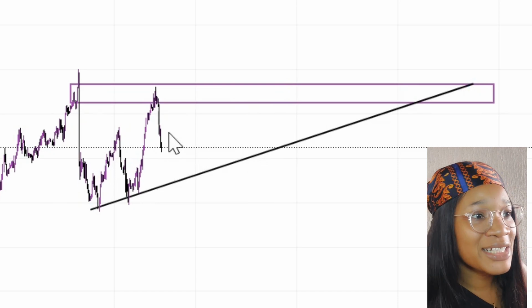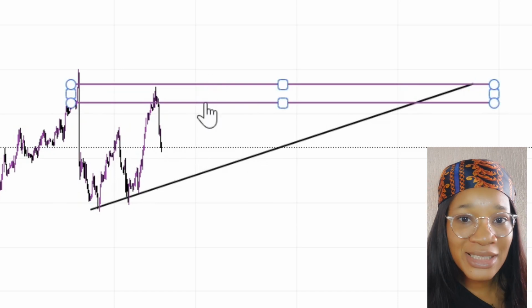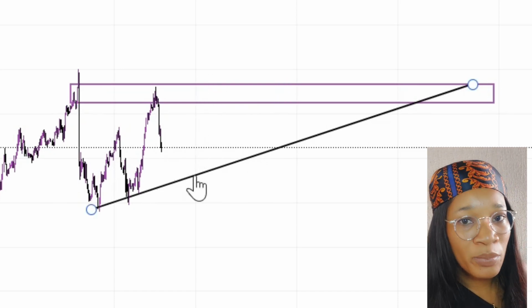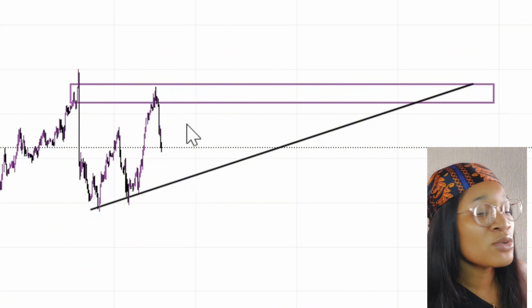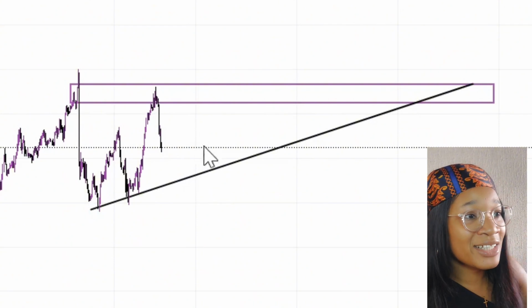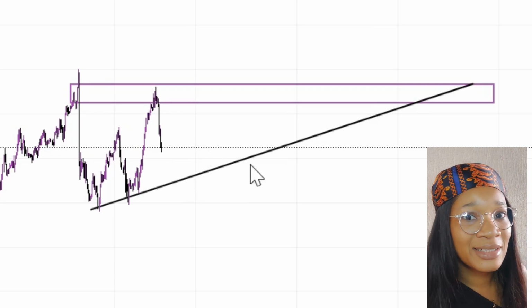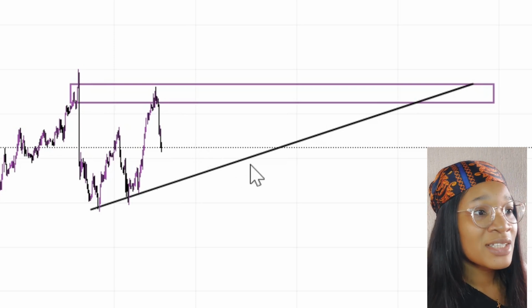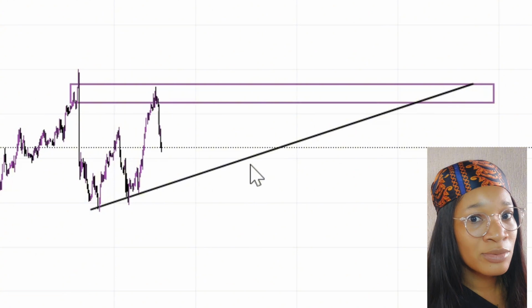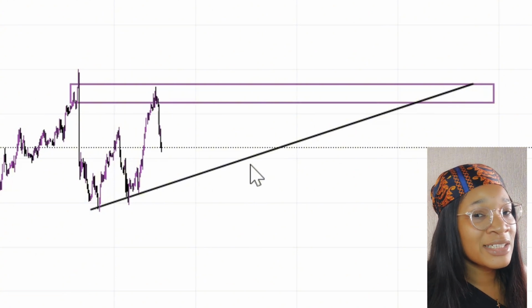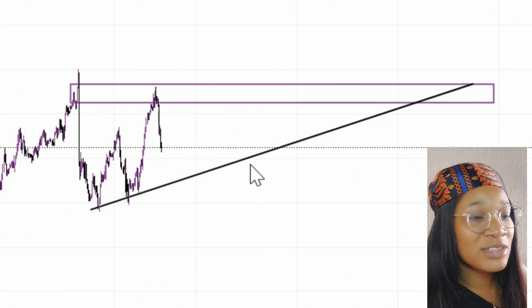I only want to be taking a trade either at the resistance level or the support level. Those are the only two places that I'm going to be. In fact, on this trade, the chart pattern that is forming seems to me like an ascending triangle, right? An ascending triangle indicating a continuation chart pattern to the upside.